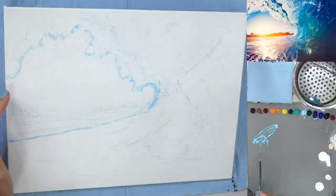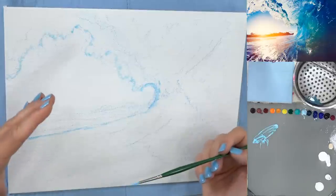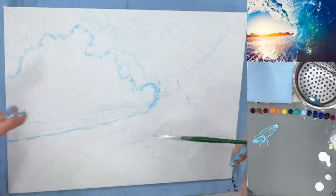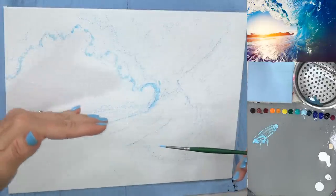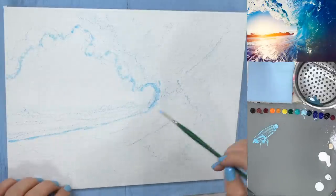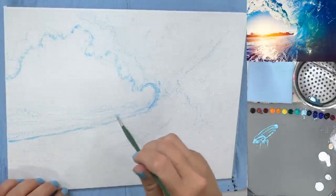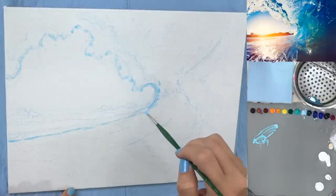Okay. Then our horizon line is actually crooked because I guess the person taking the photograph is in the water. So their camera's probably tilting. They're getting pushed around by the wave. If you want to, you can straighten up that horizon line if it is bothering you. I was on the fence about it. Mark said I should leave it. So I'm going to go ahead and leave it crooked. It adds to the feel of the out of control wave here.